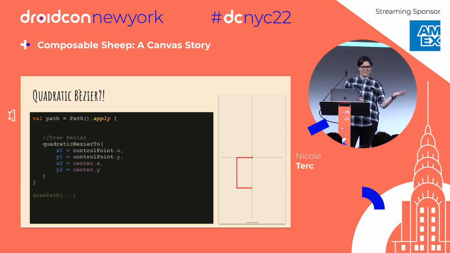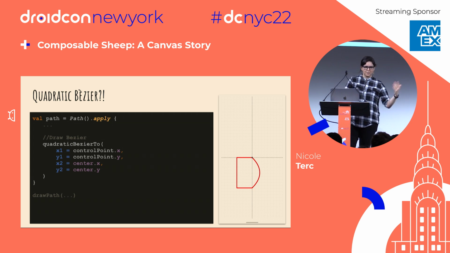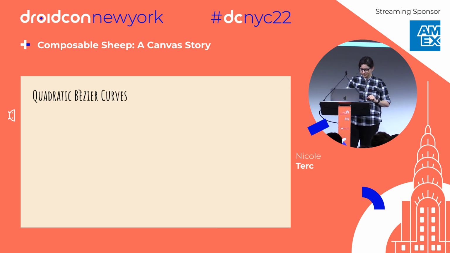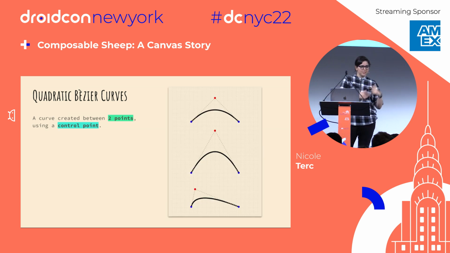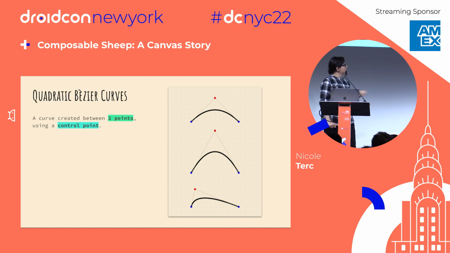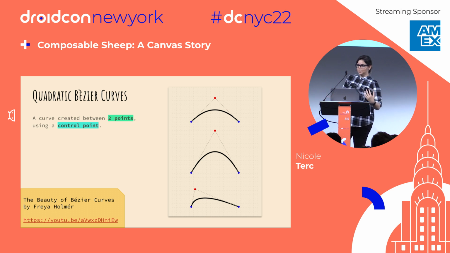It has that x1, y1, x2, y2. What are we talking about, coordinates here? Let's take a deeper look at how quadratic Bezier curves actually work in order to understand what I'm doing here. But it works. Look, there's a curve. So how does this work? In short, quadratic Bezier curves are a curve created between 2 points using a control point to shape it. So if I have, for example, 3 examples of curves where the start and end points are the same, depending on where I put this control point is how this is going to change. Don't worry too much about the details.